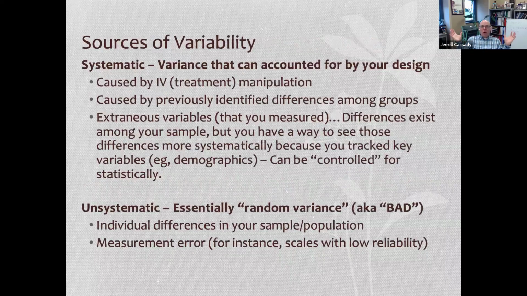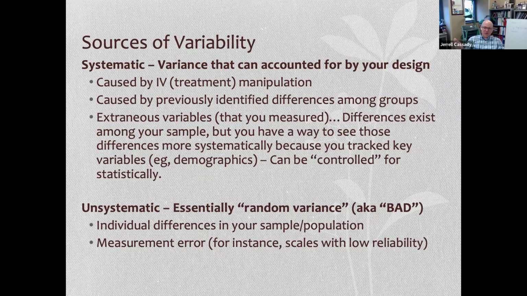So there are two broad things that we focus on when we talk about variability. There's systematic variance or systematic variability and unsystematic. Systematic variance is the kind of variance or variability that you can account for by your research design. That is, I expect two groups of people to perform differently. So I'm going to measure whether or not those groups actually do differ on that thing. So for instance, I maybe think that third graders are not quite as good readers as 12th graders. So I give a group of third graders and a group of 12th graders the same reading passage and see who can understand it better.